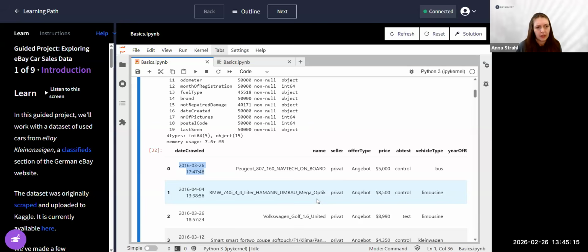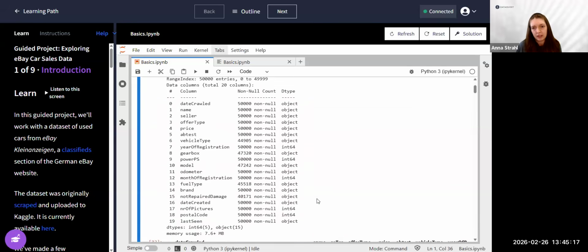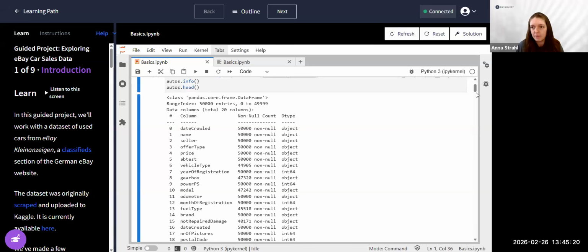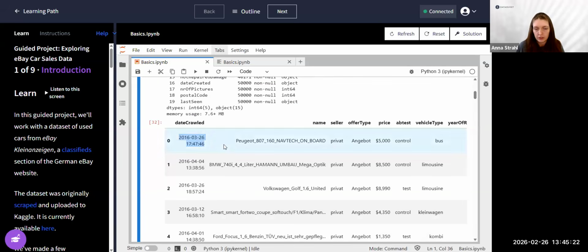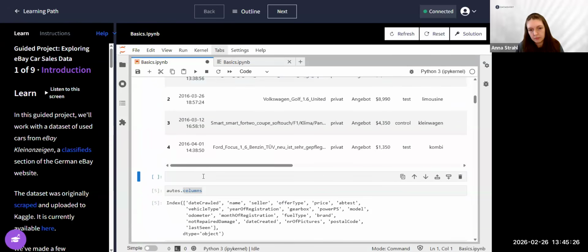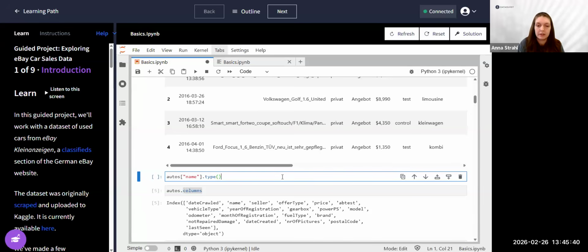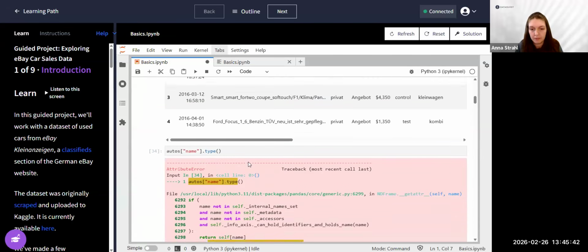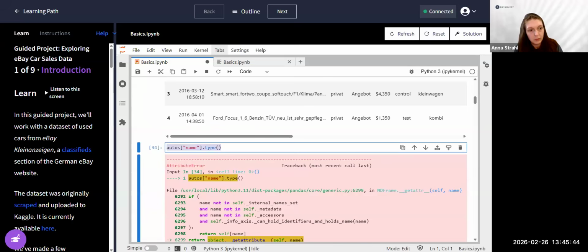So how do you check the object type? I think looking at info is the quickest way, but there is also the option to, let's just say autos and then name. I'm just looking at a random column. Is it this? This is potentially a good use of AI. Okay, we can do some live AI checking here.